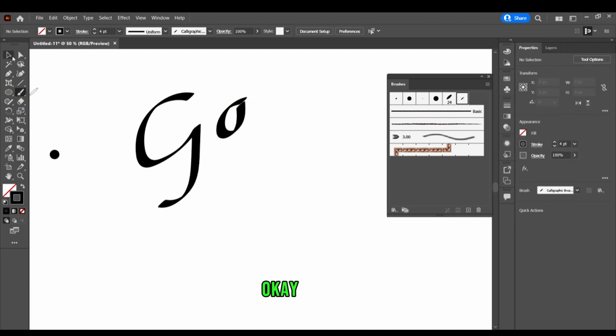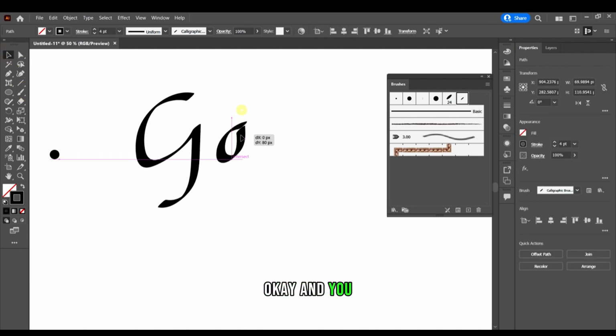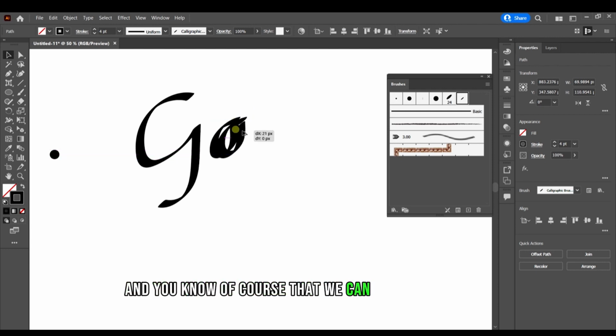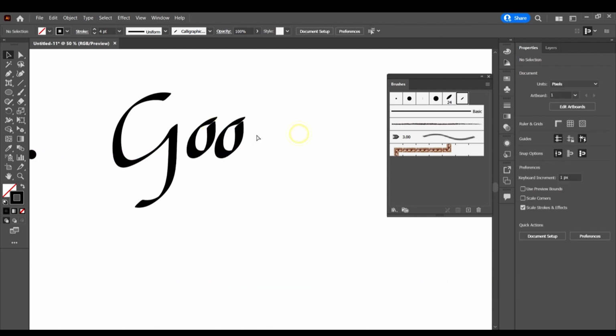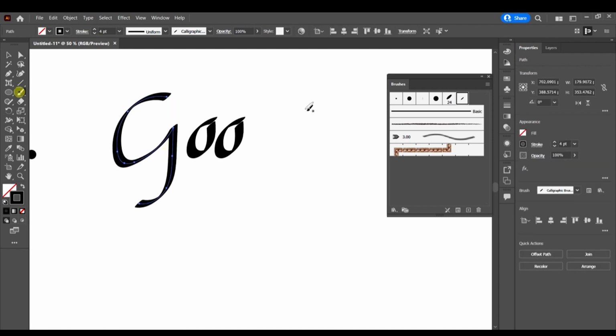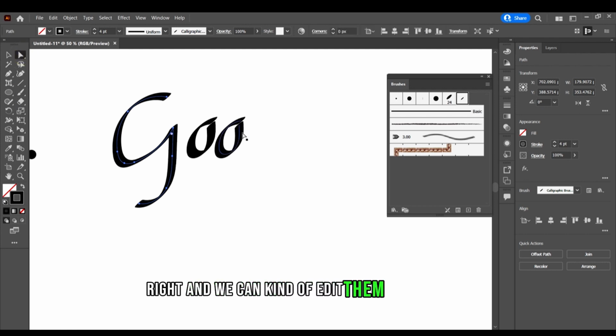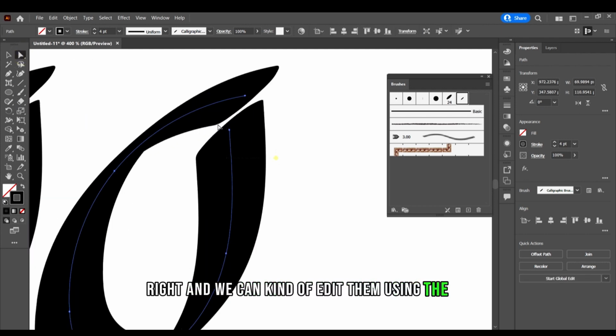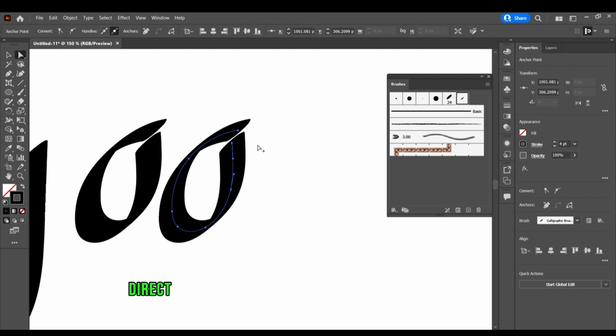And of course, we know that we can duplicate our letters, and we can edit them using the direct selection tool.